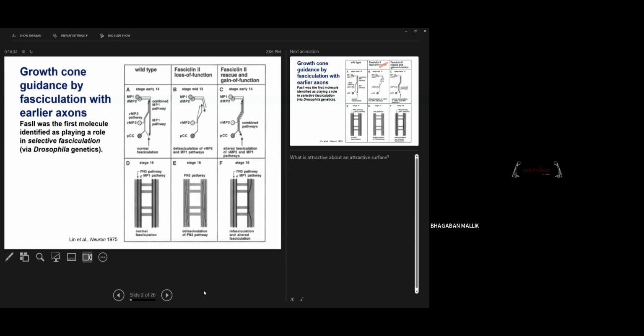Or I might ask, like, I will put a few molecules which are required for the axon guidance, something like that. So I might frame a question like that in this slide, just to show what kind of question I will ask.